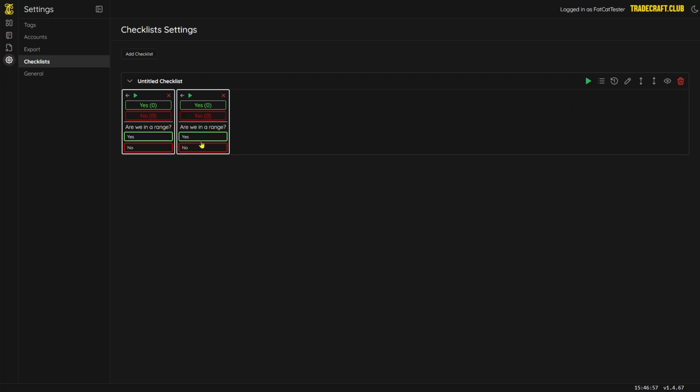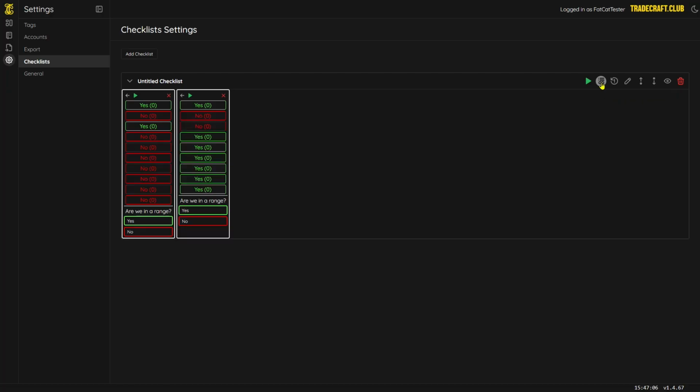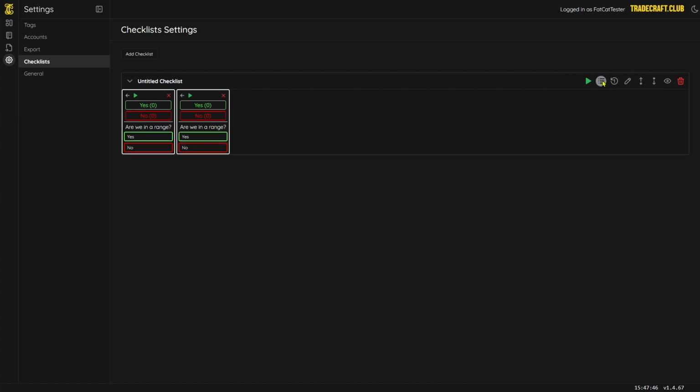There's an additional feature going on right here that we did not go over in the last tutorial called toggle limited answer summaries. When I hit this, you can see that the sequence of how I hit the yes and no has come in. So if I hit the no here 3 times, you will see the sequence of that come in 3 times, and then it's counted up to 3 times. When you clear the EV counter, it will not clear the actual sequence of clicks that have come through. We'll click this yes, and then this yes again twice so you can see it again, and then we'll clear it. If you would like to collapse, you can click here and it'll recollapse it.